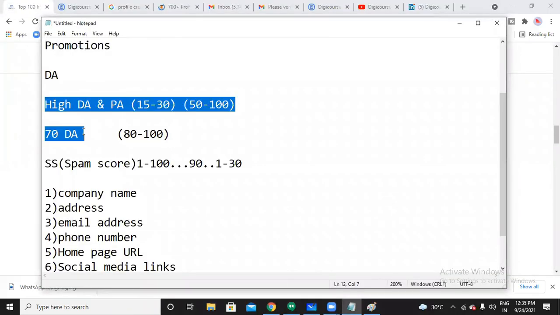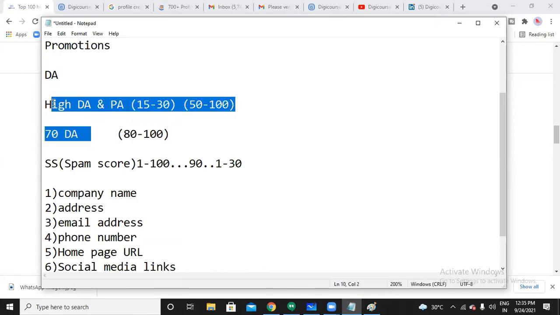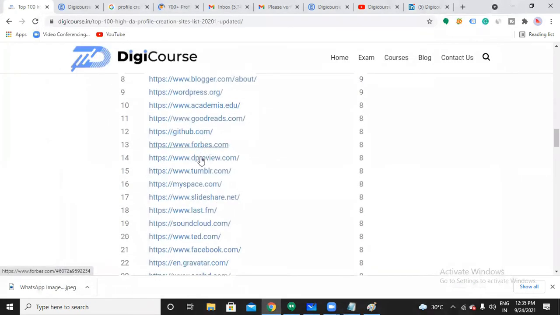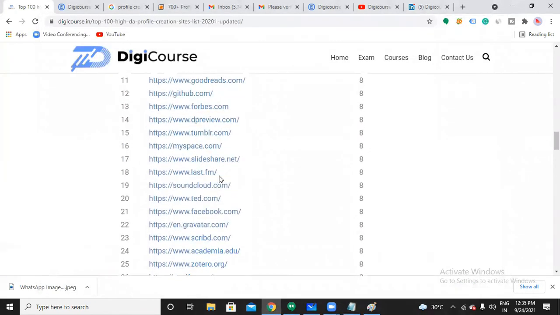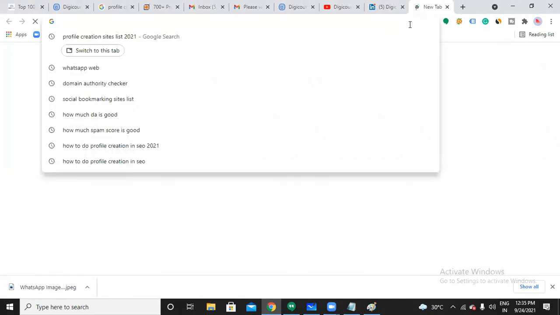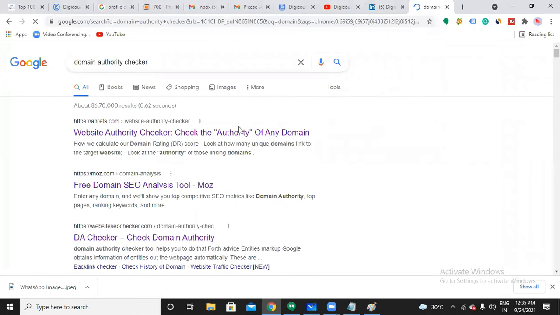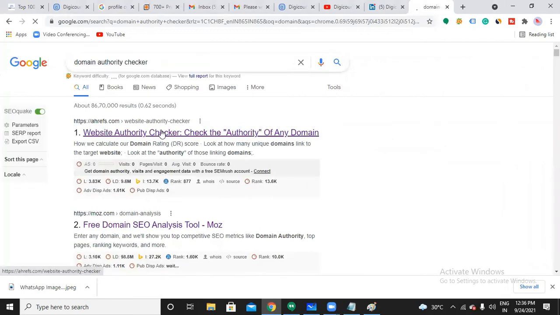Before you perform some activities, you have to check whether the website has good DA and PA or not. Now, as I have chosen visual.li, I'm going to copy this URL, open a new tab and search for a domain authority checker.